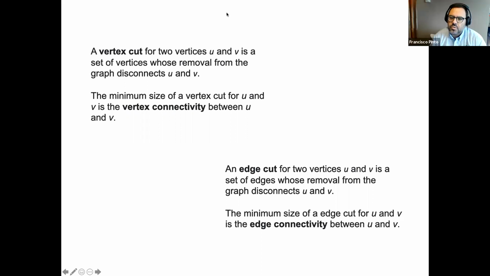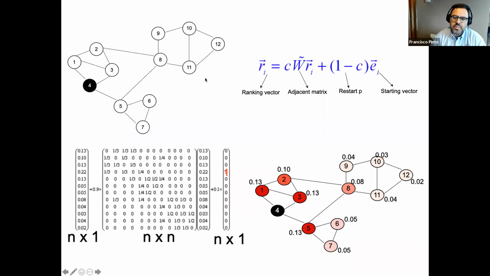So I'll try again. Maybe there is a network in the next slide. So for example, if I consider here node 9 and node 12, the idea is: what is the minimum number of nodes or vertices that I have to take out from the network to make it impossible to go from node 9 to node 12? So that would be 10, of course. But if I take out 10, I can still connect 9 to 12 through this path from 8, 11, and then 12. So I have to take out the minimum.